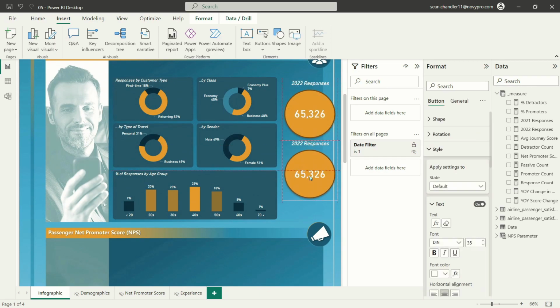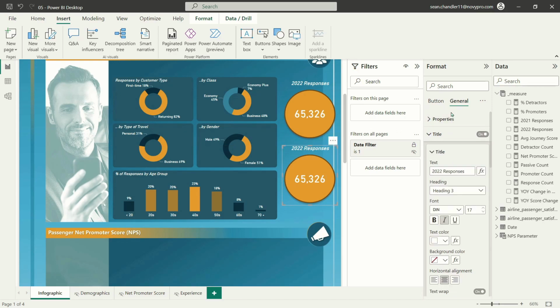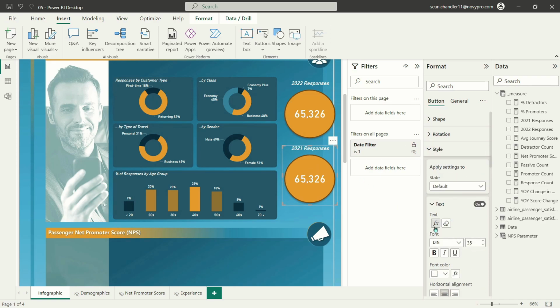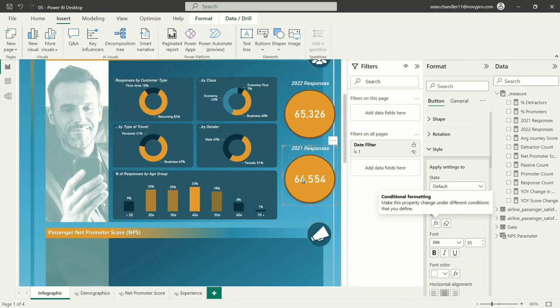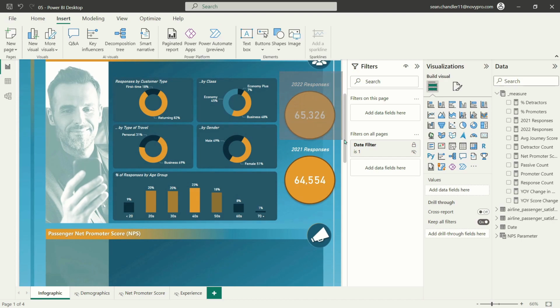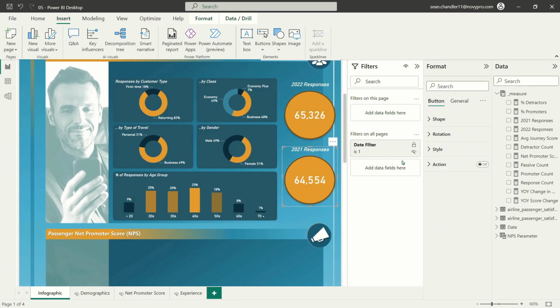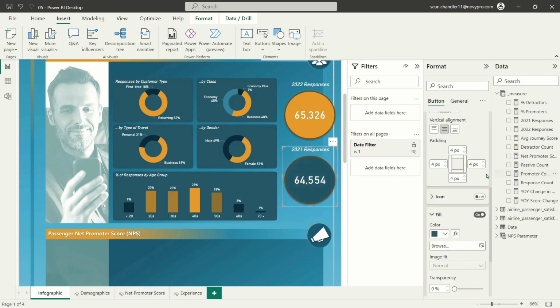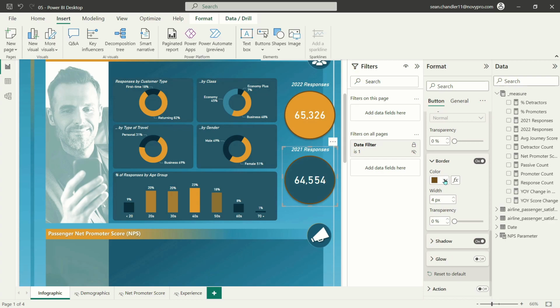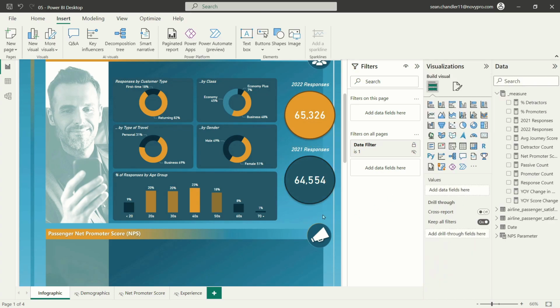But once that's done, then we're just going to copy and paste that circle. And we're going to change the title to 2021 responses. And we're going to, of course, switch our text to point from 2022 responses to 2021 responses. And you can see I've now got that measure pulling in. And because we really want to draw attention to the most recent year's response rate, 2021 responses are less important and they're really just there to be illustrative. So let's go ahead and choose dark blue as our background color for this, and for our border, I'm going to go with a very, very dark blue again.